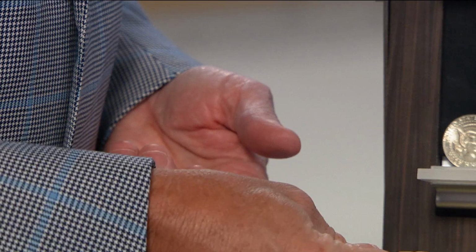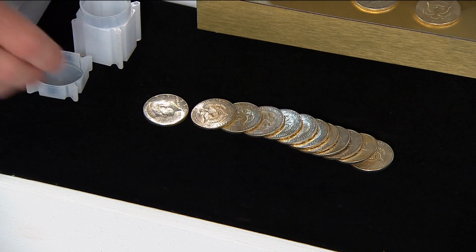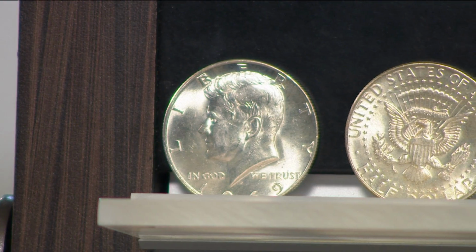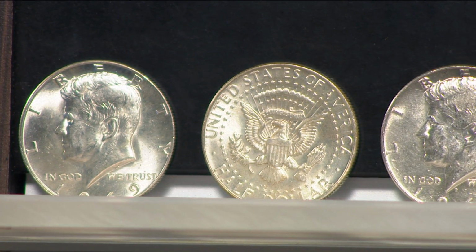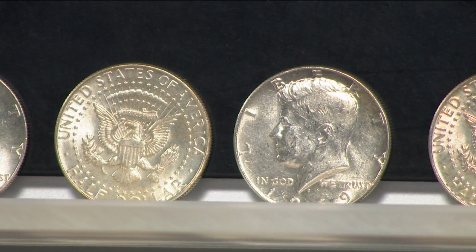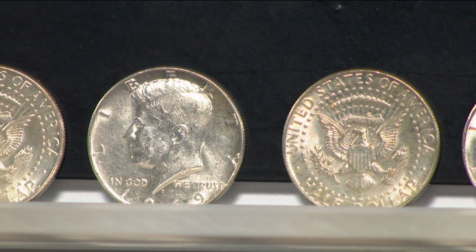So many of you, when you're hearing this, you're saying that sounds like my childhood. That sounds like what I remember. That's a good way to put it. I like that. Because they don't sound like that anymore. And maybe your grandpa or your dad would kind of rustle the change in his pocket, and that was the sound. That's how I knew my dad was home. Yeah. My dad jingled his change all the time, and that's what it sounded like. Yeah, and that's what you get. You're getting 13 of them in the roll.